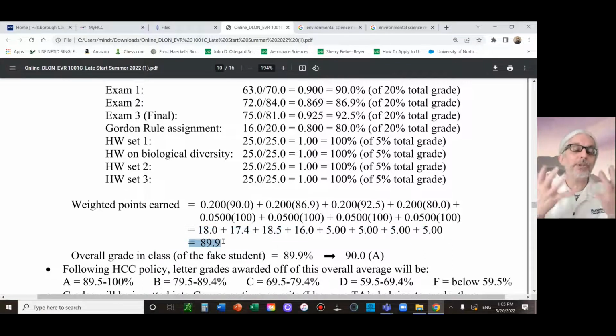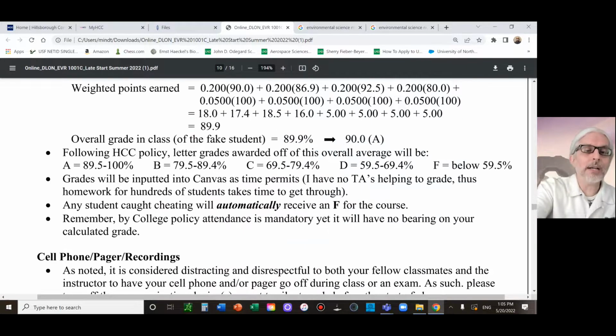Now, I purposely gave this fake student in a fake class an 89.9 so I can highlight how rounding works. I'm a scientist. I like mathematics, so I follow the rules of mathematics. Other teachers can do whatever they want in their class, but I'm following the rules of math, which means I'm making my grades as objective as I can. So if I can round up, I'm going to. So in your overall grade, if you got an 89.5 to 100, I'm going to give you an A. So this student had 89.9, that rounds to 90. They get an A in the class. Great fake job. Beauty. So 89.5 to 100 is an A in the course.